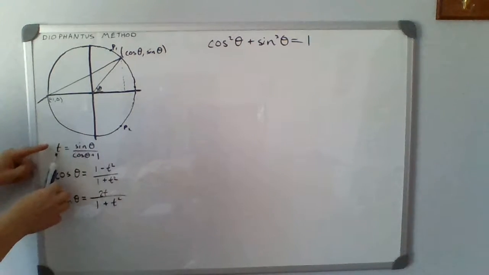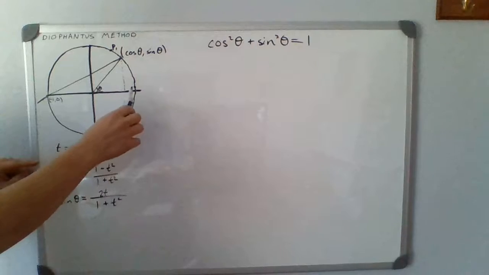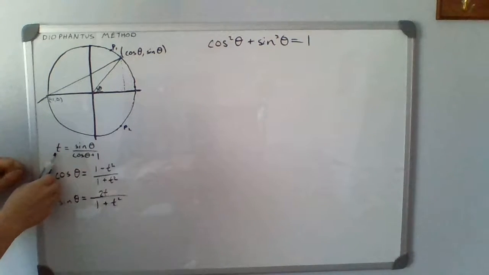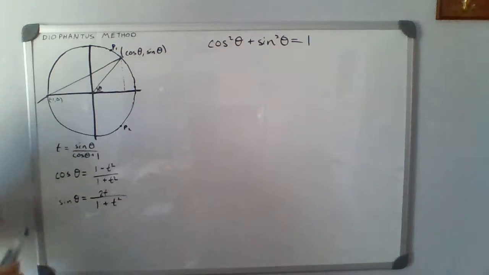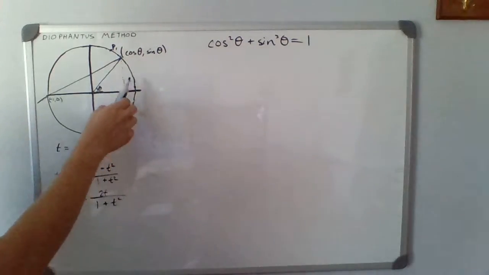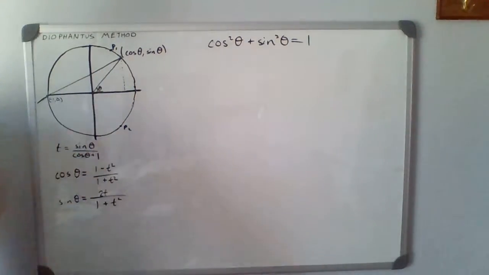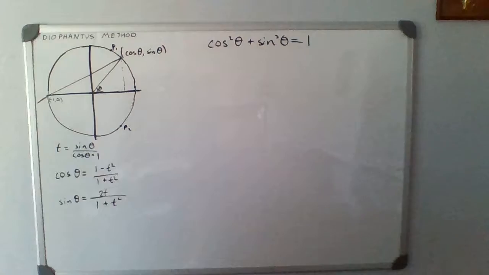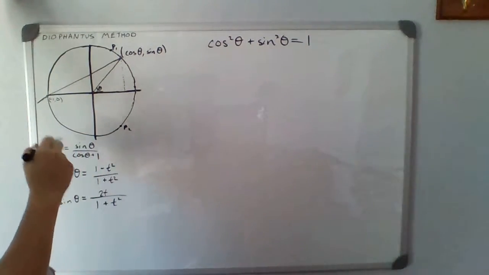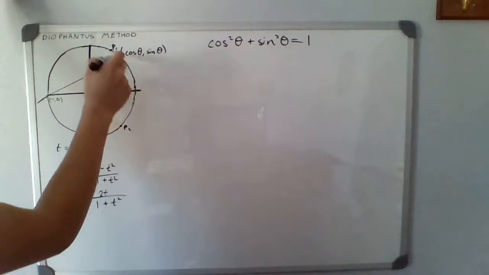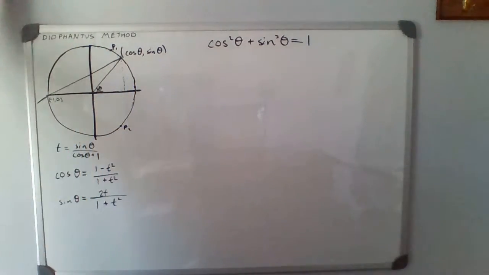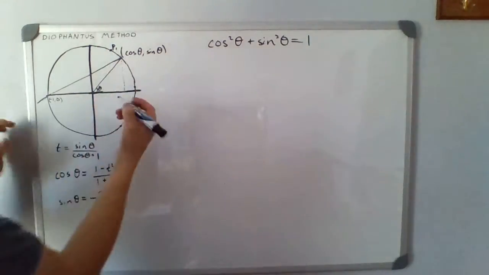We're finding that we can take any rational number that we know and plug it in and get a point, and this works for irrational numbers too, actually. But more on that later. This is going to be a parameter that gives us points along the circle. So let's just look at that right now.